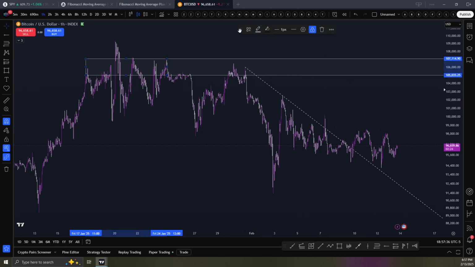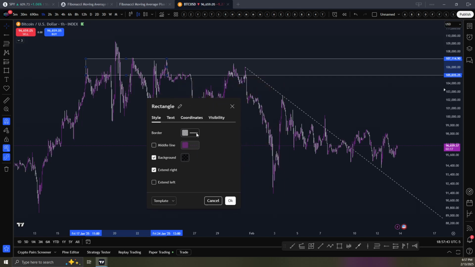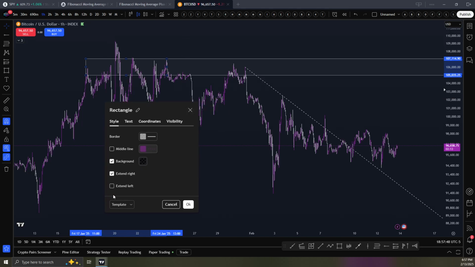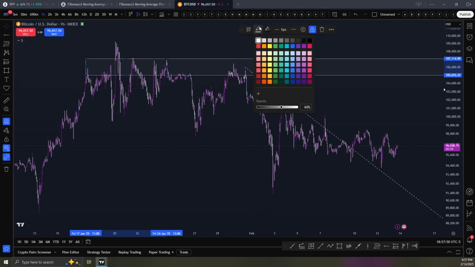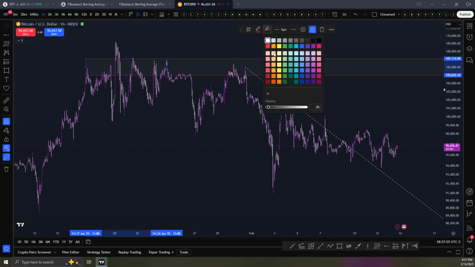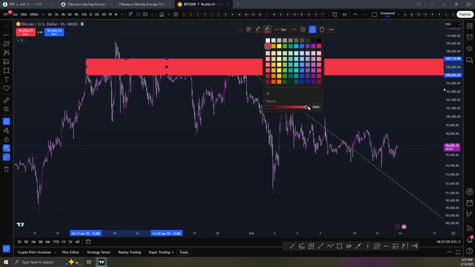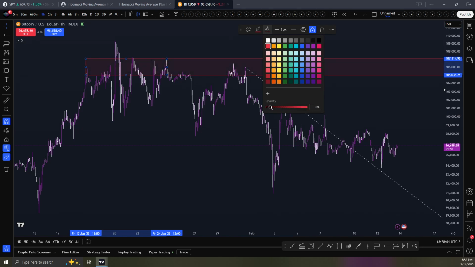Yeah, back to the rectangles. A good thing to do with these when you start building zones is to set up a couple sets of color combos. So if you have resistance zones, you might want those to be slightly red or have a red outline. You could do the inside of the box red as well. I would recommend reducing the opacity to probably less than 10%, so that it's not hard to read whenever you zoom out.